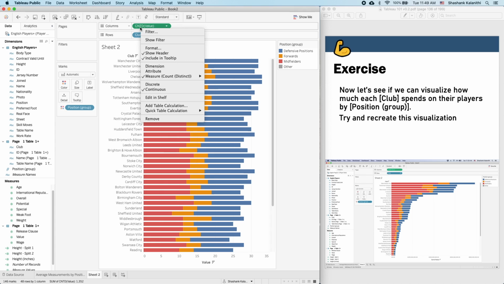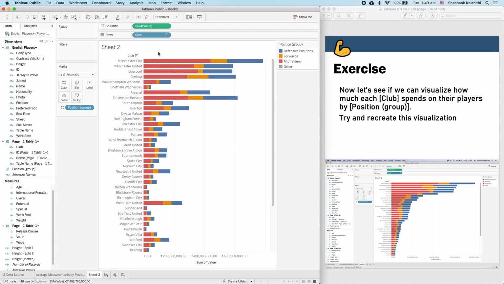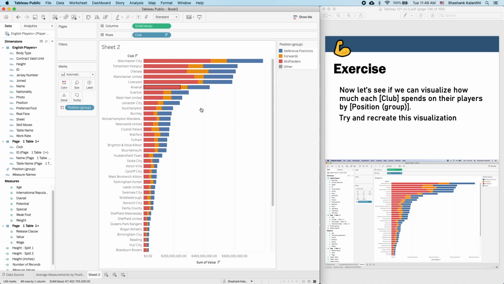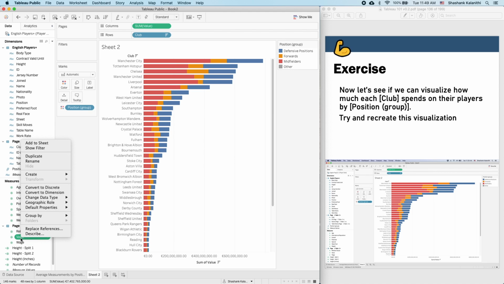So you can right click that, go to measure, count distinct, and then change that to sum. And we might have to sort again. Yep, and this graph is the same as this one, just shrunk down a little bit. Now, in order to prevent us from always having to change that aggregation for value, because we're never going to want to see the count D, you can right-click the column, go to default properties, aggregation, and then make sum the default aggregation.